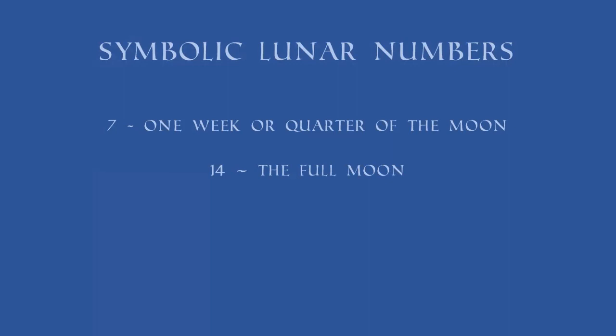It's around about 14 3/4 days. So it's between the 14th and the 15th day. And both those numbers are associated with the full moon. Like 15 is sometimes a day associated with the full moon as well, the 15th day of the lunar cycle. Now, the other number is the whole lunar cycle, which is 28.